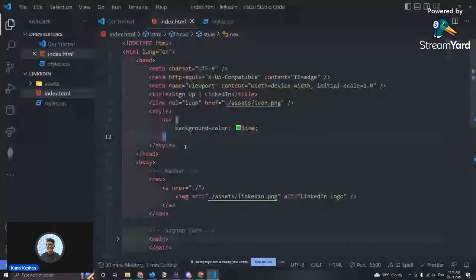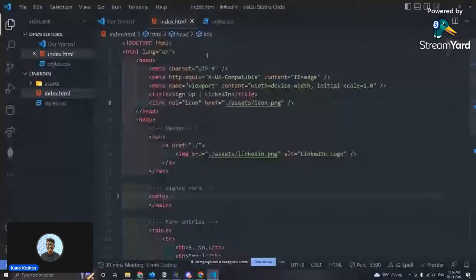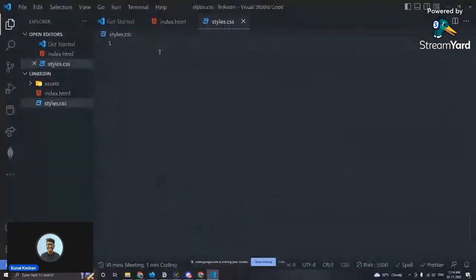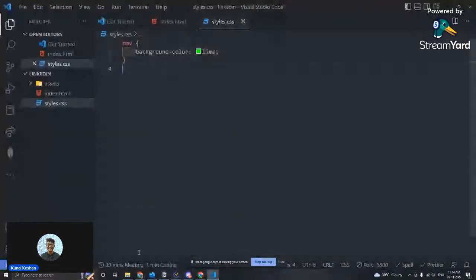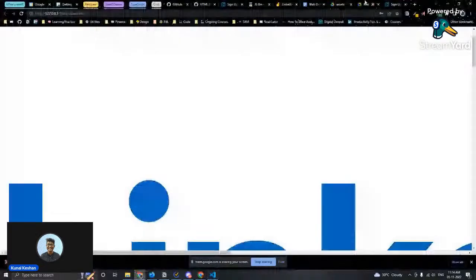And the next way you can add CSS is by using an external style sheet. So for example, I'm going to target the nav element again, and I'll put a background color of lime over here. So if I save this, go to my website, you can see it's not being added here, right? Even though it's here right now, it's not in the actual web page right here.